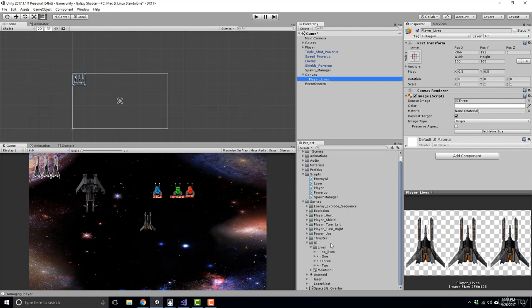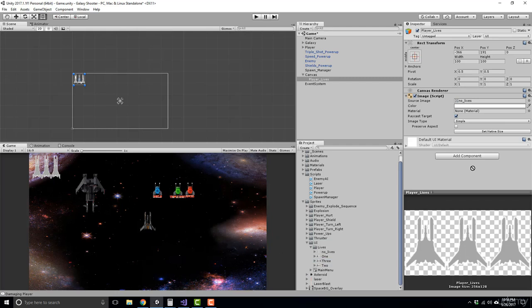What's going to happen now is when we get hurt, we're going to say, okay, let's update the UI display. We no longer have 3 lives, we now have 2 lives. So we're going to be changing out the source image for 2 lives. You can see here that it happens as if you naturally just removed one. But really all the magic is we're doing an image swap, and it happens so quickly that the naked eye can't even pick it up. If we go to 1 life, we go to 1, and then eventually we'll have no lives and it's game over. And then we'll be able to press the R key to restart.